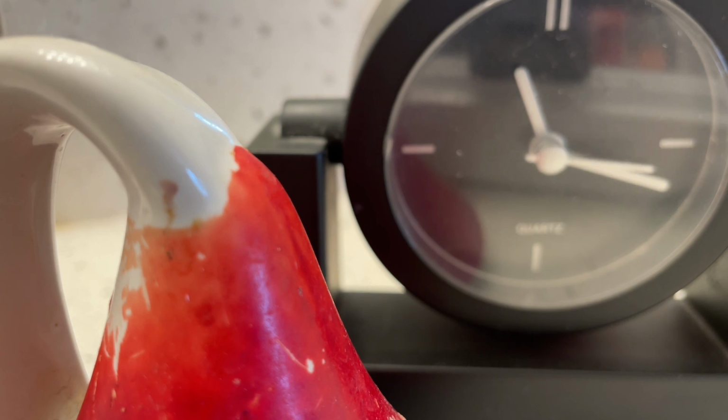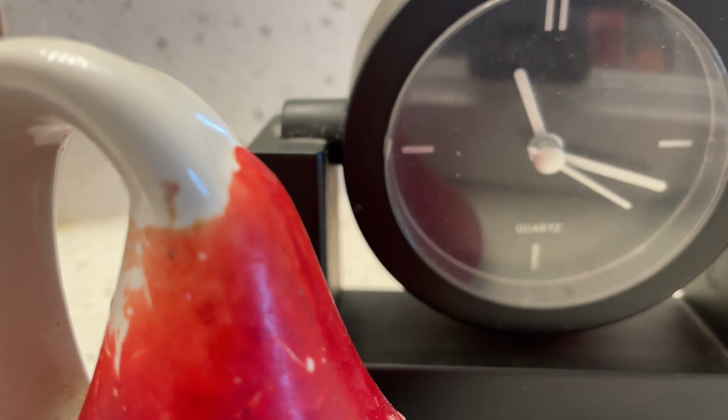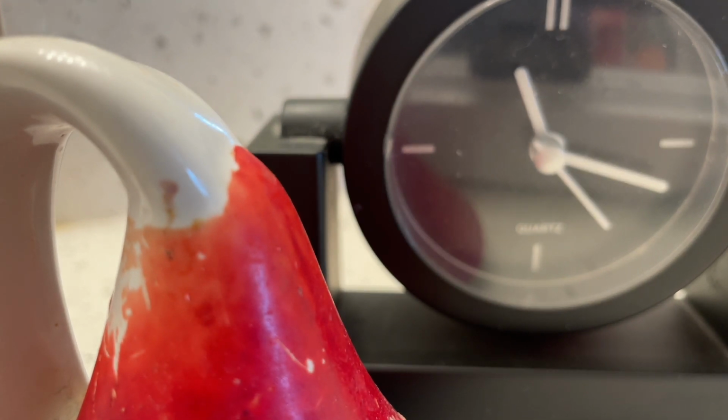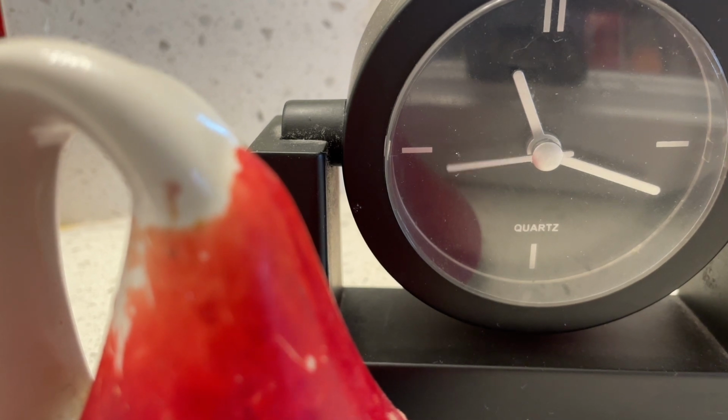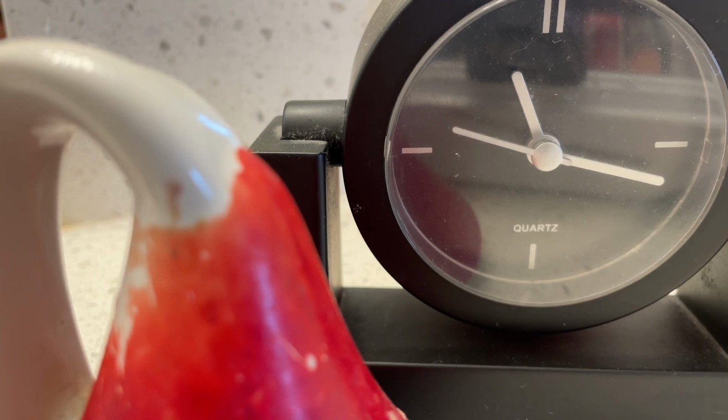Head to the left for 10 seconds. Facing the ceiling, 10 seconds. And then repeat. Then your head to the right for 10 seconds.